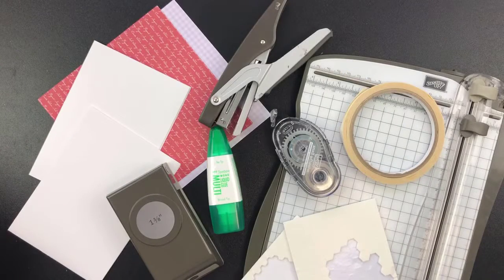So with these supplies you will have enough to get started, and once you're comfortable using these you might even graduate to more advanced supplies like die cutting or heat embossing.